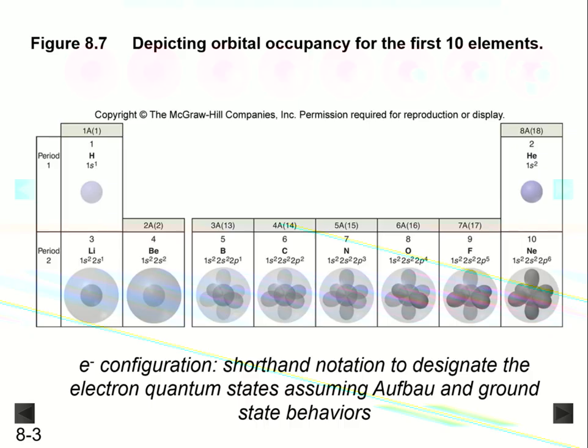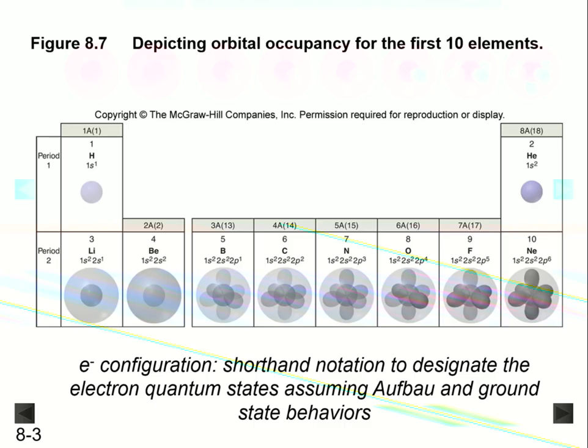Lithium is atomic number 3, with 3 electrons, so this would be 1s2. There's no longer any location to put electrons in there. We know we have to have 4 unique quantum numbers from the Pauli principle, so the next lowest energy state we can go into would be the 2s state. So we have 2s1. Next to this, we have beryllium, and this is 1s2 and 2s2.